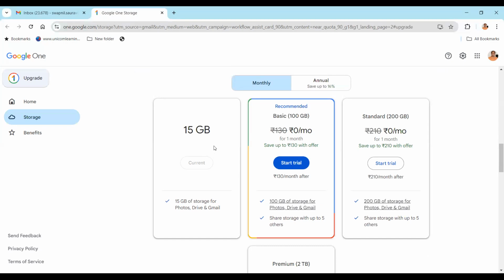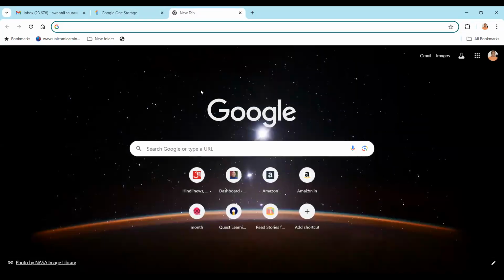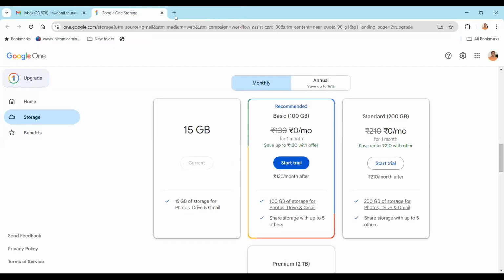Rediff Mail offers 100 gigs. My mistake. That was my first email ID though. I've never used it for any of my stuff. I don't even log in there.